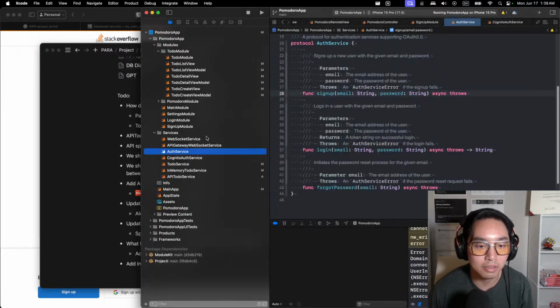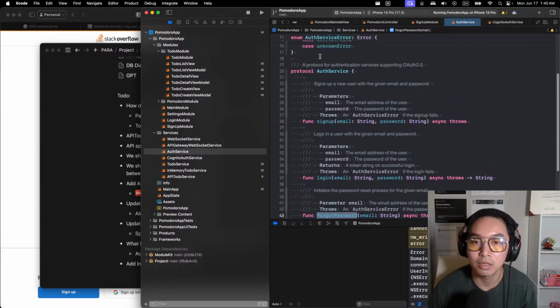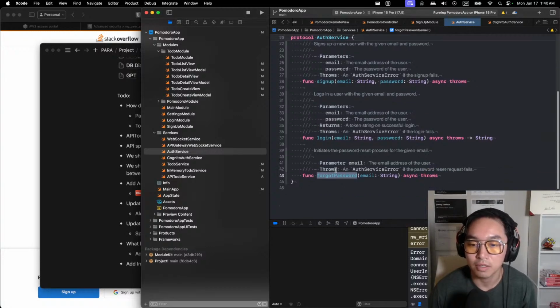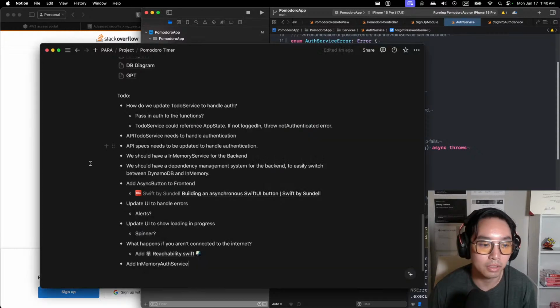I just want to do that now. I don't know how forgot password is going to work. Well, I can just do nothing. That's the easiest way. But basically, sign up, I save that account into in-memory. Login, just check it against the local. Forgot password, do nothing. Very simple.